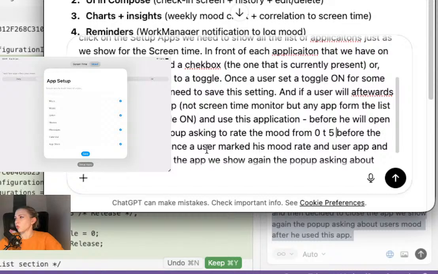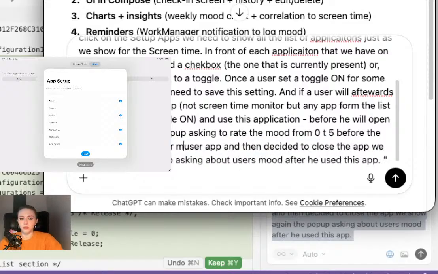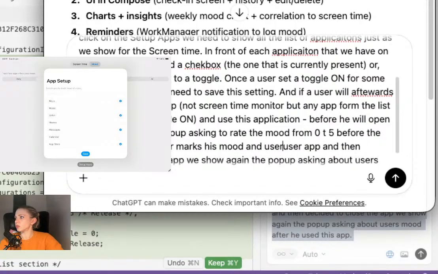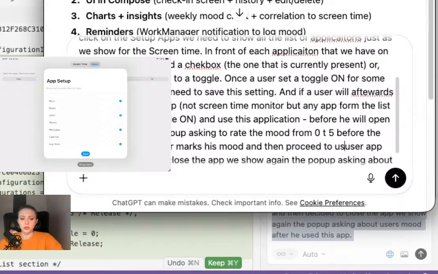Once the user marks his mood, he proceeds to use his app.